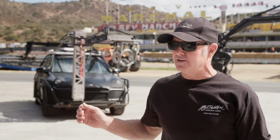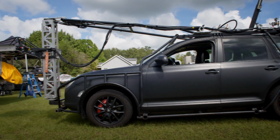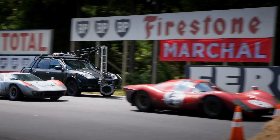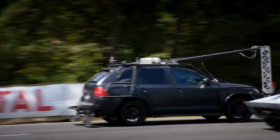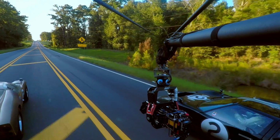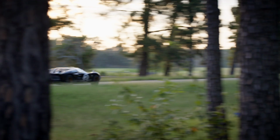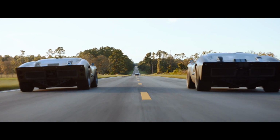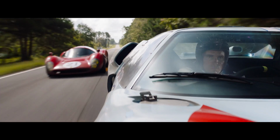We've spent a lot of time developing this vehicle over here, which is our elevator rig, and it captures the high-speed filming, and it's connected to the car, so it moves really well through the traffic. And then we have our edge crane, which is a storytelling vehicle that captures more of the scope of the story.